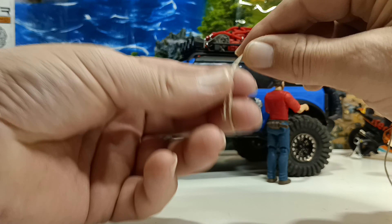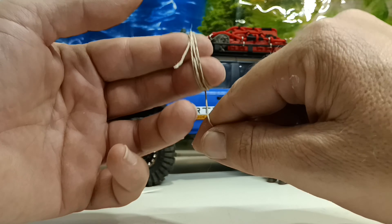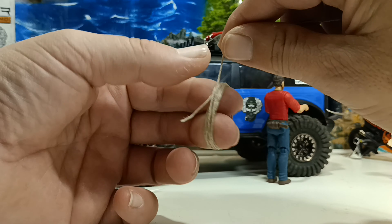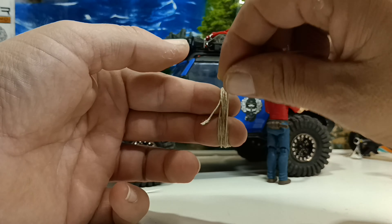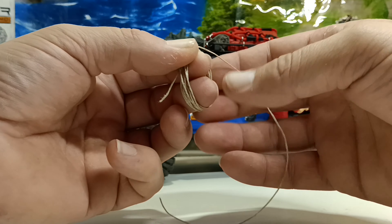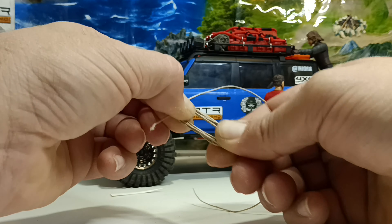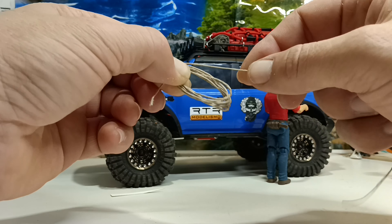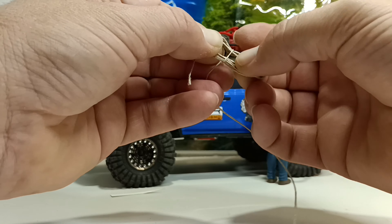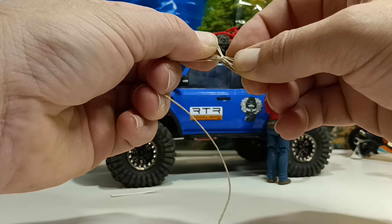Then start wrapping around my fingers. I hope I'm catching this on camera so you guys can actually see it — it's nothing special, anybody can do this. I just think they're nice scale items and it's always nicer to make them yourself. Make sure I leave an extra tail. We pull it off the fingers and try to get it to become lengthwise, then bring it down here and start wrapping it around. Make sure you keep it as straight as you possibly can, and you want the smaller piece on top.